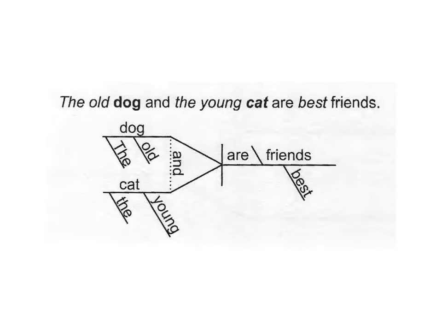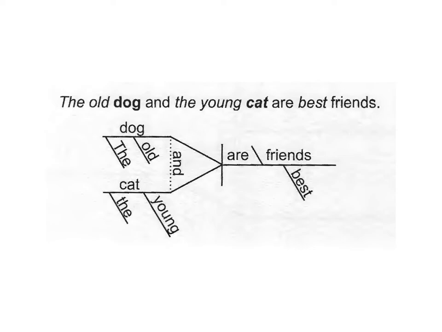Please remember that anytime you have adjectives that modify the nouns or pronouns that serve as the subjects, they're diagrammed on the lines below the word they're modifying. Another way to say that would be if the simple subject has a modifier, make sure to put the modifier below the word that it describes. So let's take a look at this sentence. The old dog and the young cat are best friends.